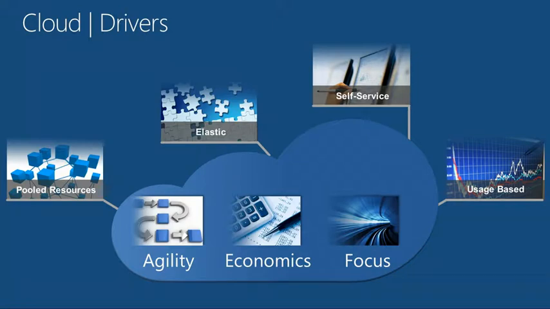Why can't I just effectively have what I need? Why am I paying for all this infrastructure and admins and all this other stuff when really all I want to do is run an app? So that's what public cloud is about, giving you just that app, and the burden of all the other stuff somebody else does, and you pay for what you use.